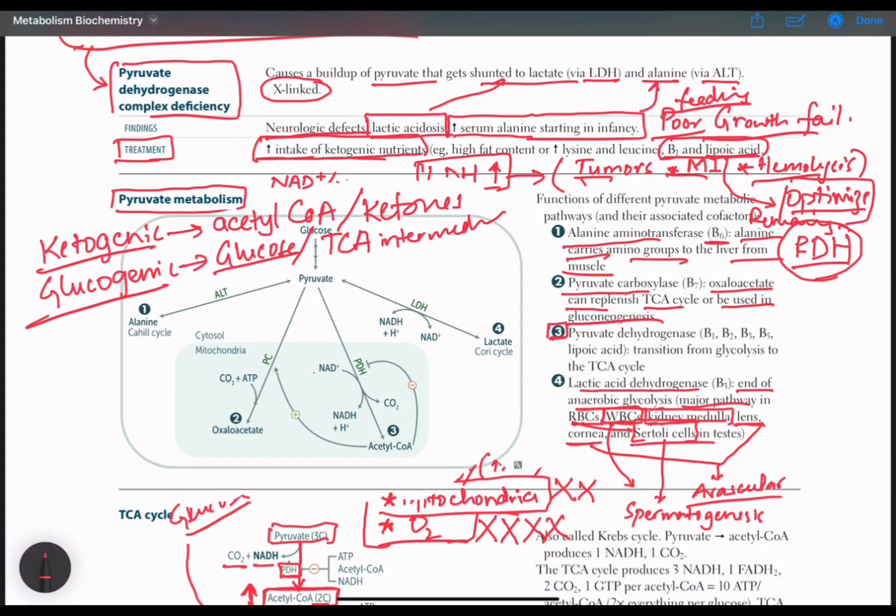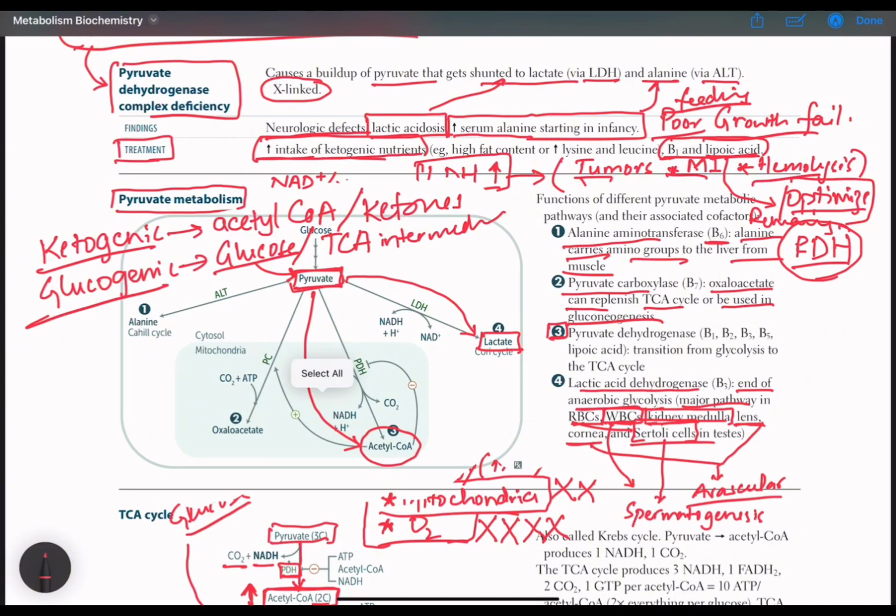So glucose is converted into pyruvate. So we have to avoid those things which can be converted into pyruvate, because the cell cannot convert pyruvate into acetyl-CoA, and it will go into conversion into lactic acid or lactate, which will worsen the condition of the patient. So instead we have to give such a diet which can be converted directly into acetyl-CoA.